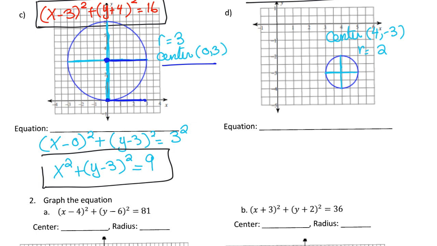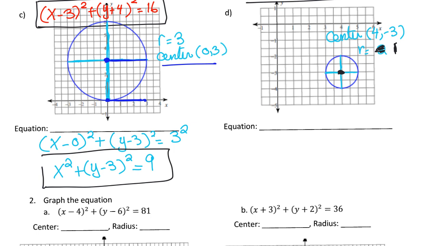The second graph, or the second circle, you have the center is at 4. You want 4 to the right and then down 3. So here's your center. The radius is 2 units. Make sure that you're looking at the radius. Eventually, it's not 2 units. It's equal to 1 unit. So make sure that you're looking at the scale of your graph.